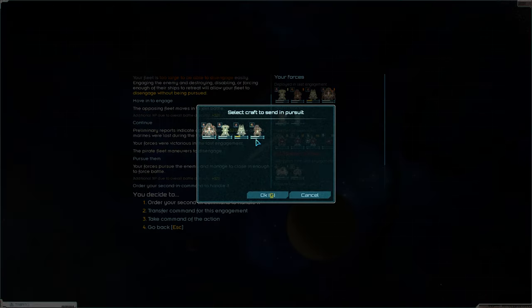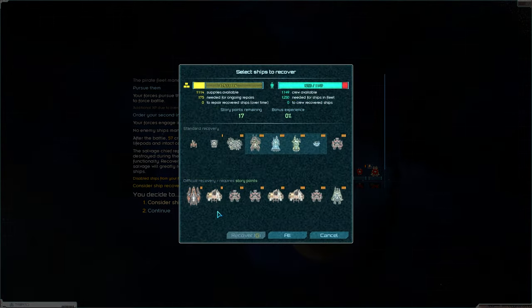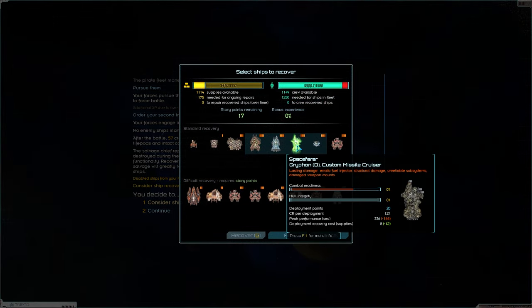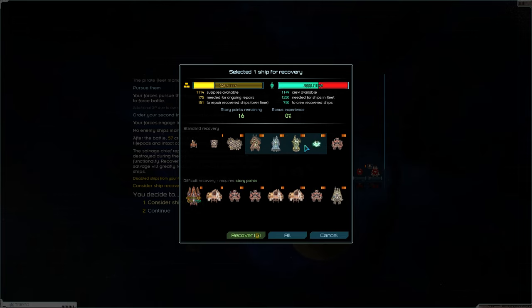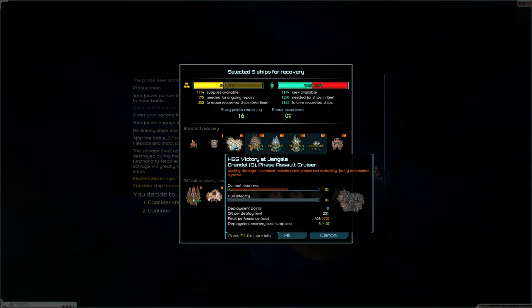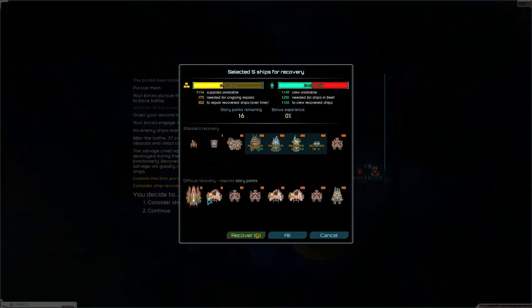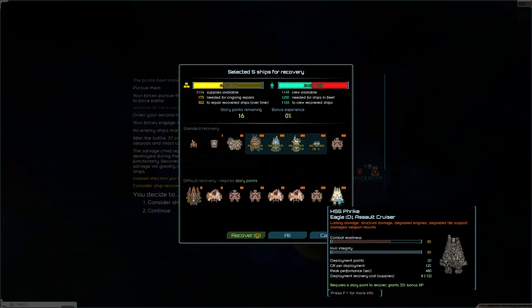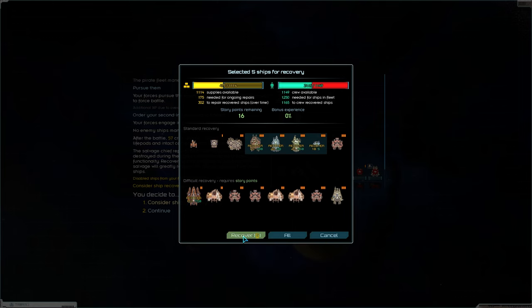Order my second in command to handle it. We're just going to send all of them. Go, okay. Sweet. Consider ship recovery. Yes, I do need to. I'm going to do that. It's a story point, but I'm going to do that. Okay, and then this one and this one and this one and this one are mine. That one is not worth it because, like, yeah. And so I can buy those. That's fine. Eagle is thrashed. That's definitely worth it. I don't have enough crew though, but recover.